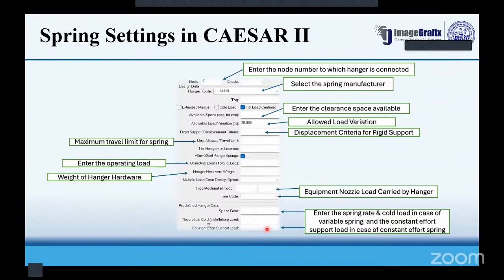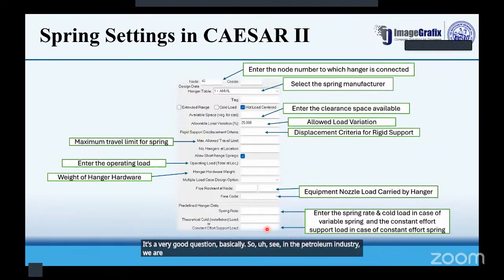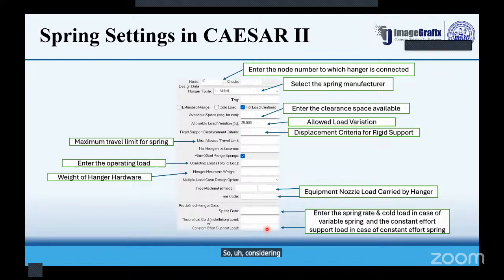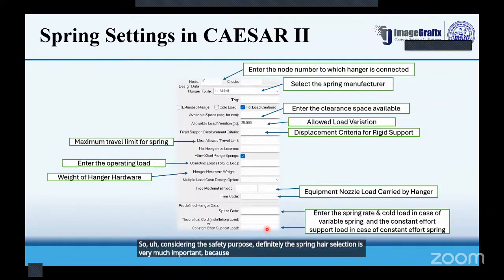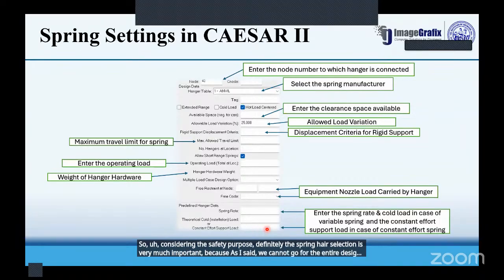Now, another question: what is the importance of spring hanger in the petroleum refinery industry? It's a very good question. In the petroleum industry, we are very much interested in safety, right? Considering safety, the spring hanger selection is very important, because, as I said, we cannot go for an under design, and also not an over design, because cost is also a factor.